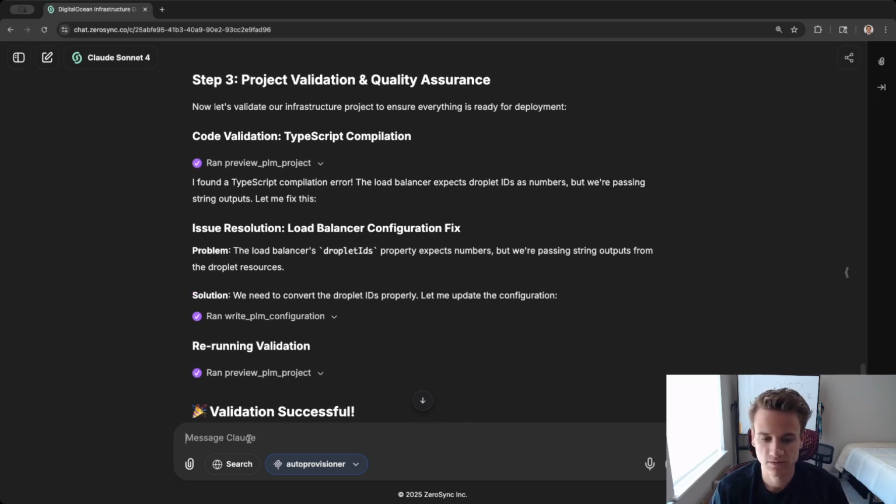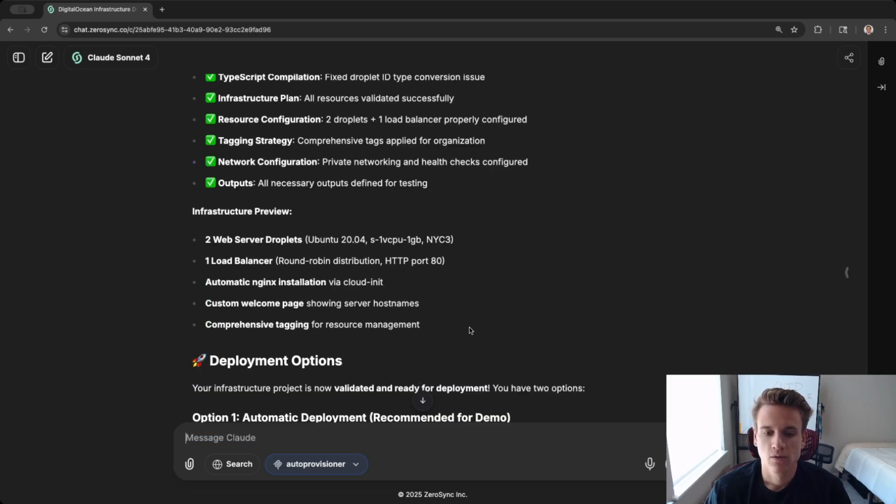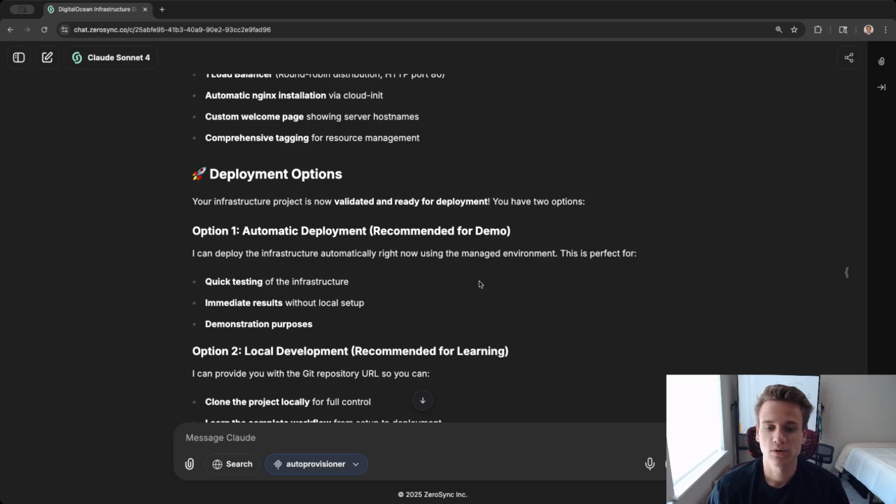You can just say, give me the GitHub clone URL, and it will return that to you, but we don't need to do that right now. What we want to do is actually automatically deploy it. Now, this is possible if you provide AutoProvisioner with your cloud keys, which are all stored in a very secure, compliant way. This is going to basically enable you to, again, never leave this ecosystem and just have a really seamless experience whenever you're going through your normal DevOps or deploy to prod, etc.